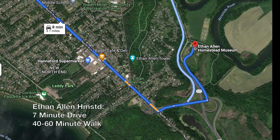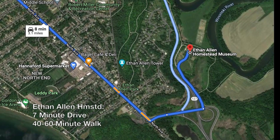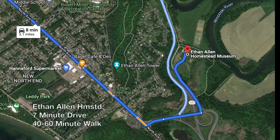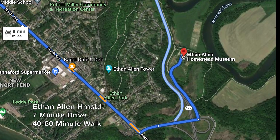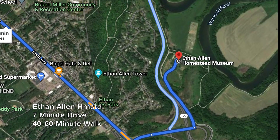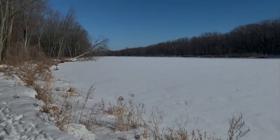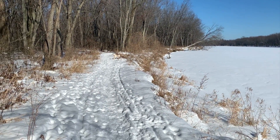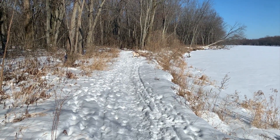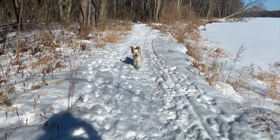Now we're going all the way up to seven minutes: Ethan Allen Homestead. A tremendous place. It's down from where we live on North Avenue, just past where Arms Park is. We make a left onto the belt line, and another left as we cross over and into the Ethan Allen Homestead area. From the parking lot, we usually walk straight back toward the river. As we move in that direction, we can make a right or a left — there are two different trail networks, both beautiful. One of them runs alongside the river and it's awesome.